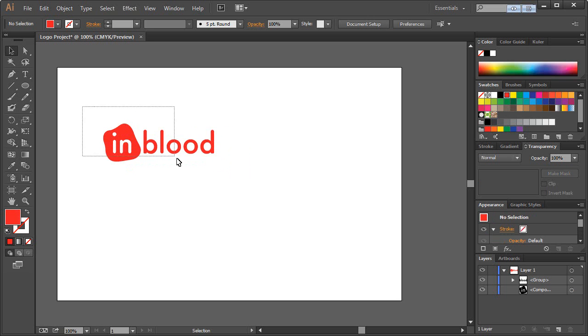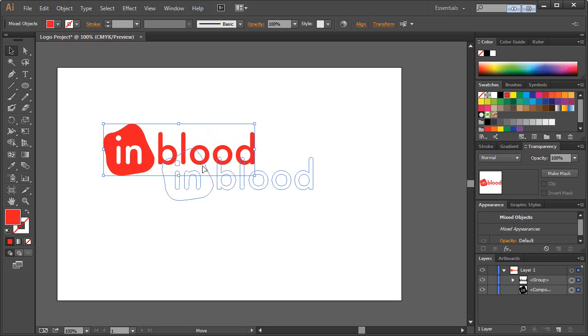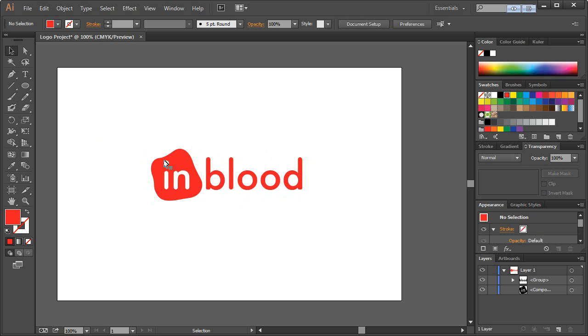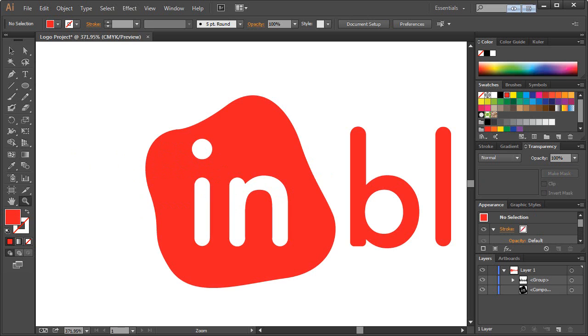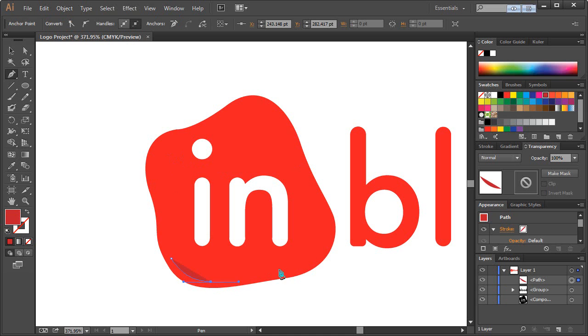So let's go ahead and do that. What I'll do is just scale that up a little bit. To give this some depth, we'll add some shadows inside this blood here to make it look a little bit 3D. So let's go ahead with our pen tool, and I'm going to select a darker red, just right around here. We'll click down here, and we're just going to follow the bottom of this. I just hit Control Z to undo if you place a point that's not accurate. So let's just follow this, follow down.